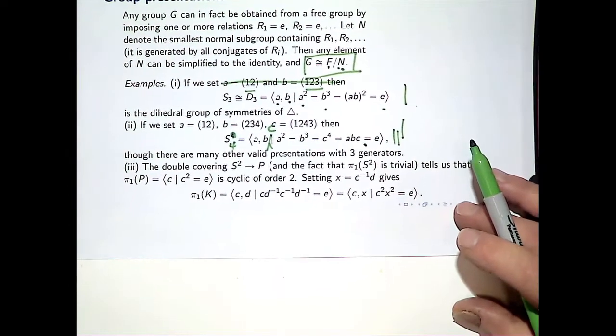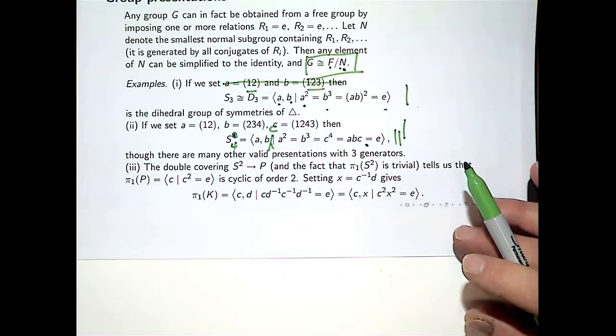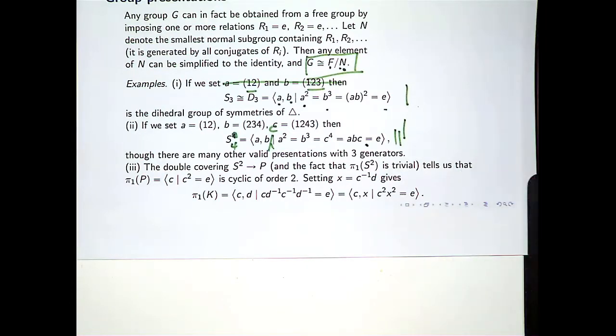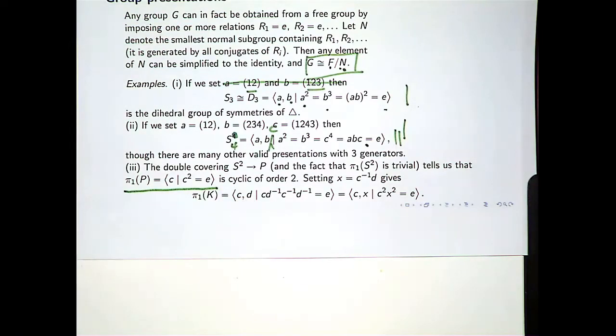And then going back to what we've done in topology, if you understand what we did last week, we had a double covering of the sphere to the projective plane. That means the order of the fundamental group of the projective plane, since S2 is simply connected, has to be 2. And there's only one group up to isomorphism of order 2, that's just the group with 2 elements, a cyclic group. So the fundamental group of the projective plane is the cyclic group. So that's generated by C, and there's a single relation, C squared is the identity.